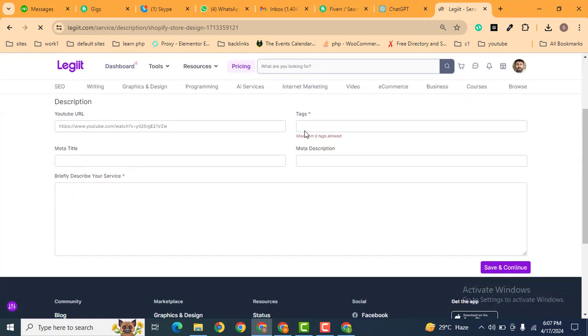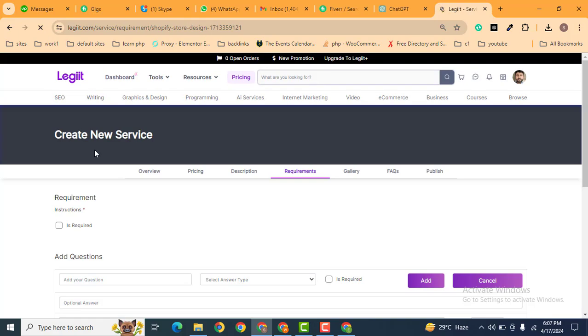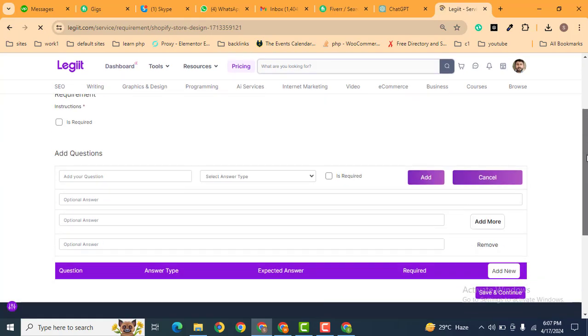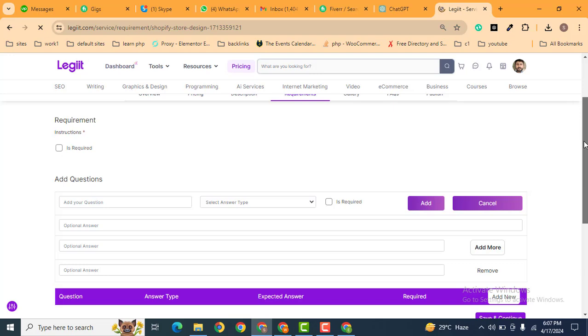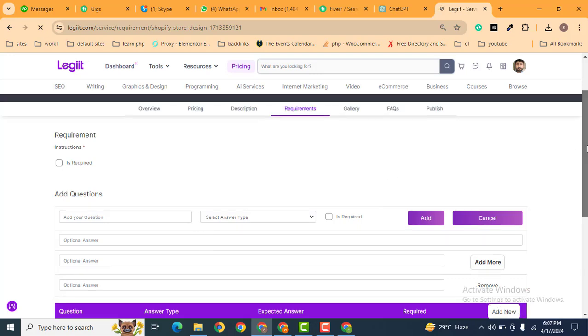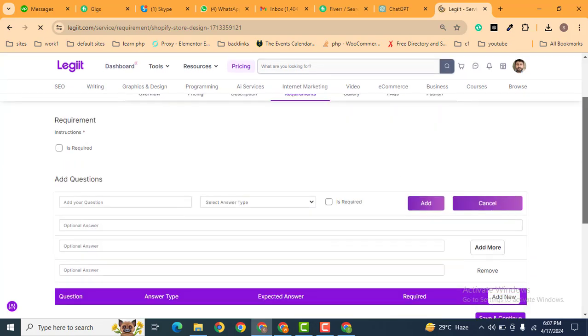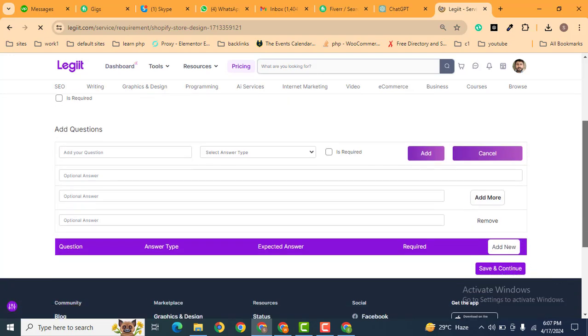Then after that, here we can add some description, as well as include a YouTube video URL. Here we can add tags. Let me add something, for example Shopify website. Then these are the requirements that you can ask from the buyer, for example Shopify account access.